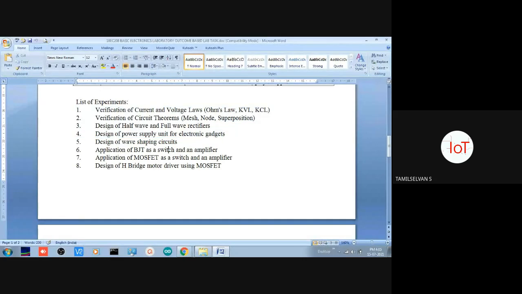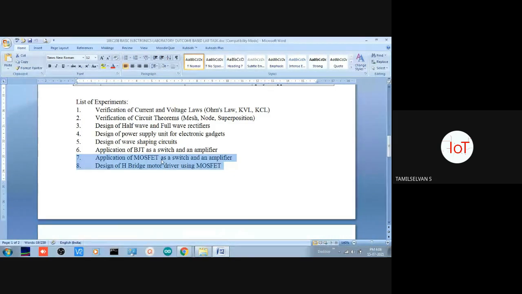In the second task, you are going to design an amplifier based on the BJT transistor. This is a very basic transistor that you know. NPN and PNP are the two categories. Based on that, we are going to design one wave shaping circuit. What we are going to discuss today is the MOSFET, the advanced version of the transistor. In electronics, all the devices are manufactured using transistors, and the advanced version of the transistor is the MOSFET, metal oxide semiconductor field effect transistor.